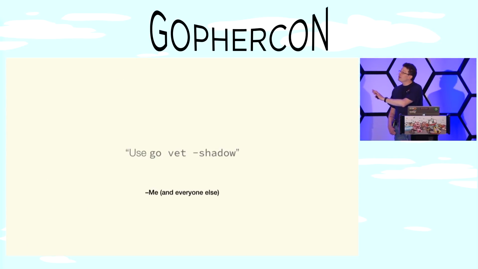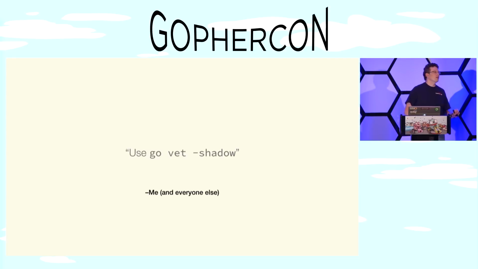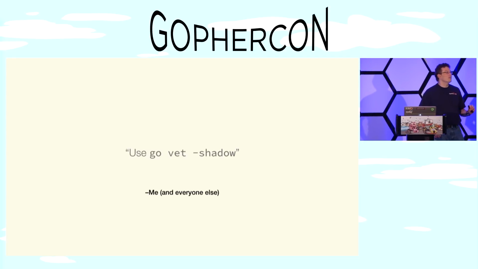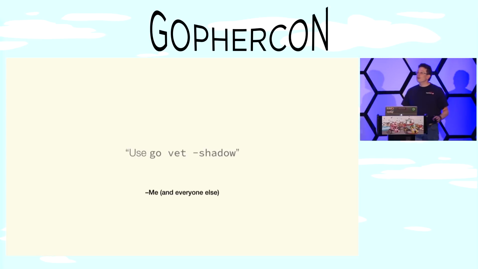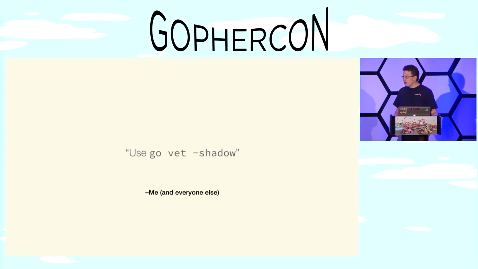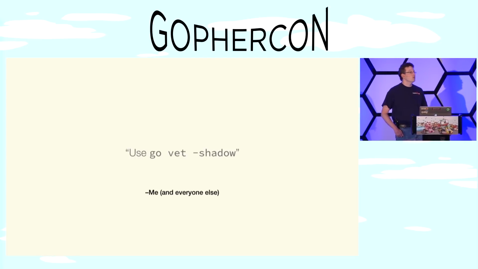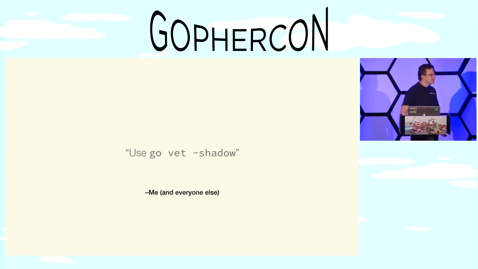So I haven't given a lot of coding advice yet today, but please don't use shadowed variables. They are, in my opinion, a design mistake in Go. So there's a flag for go vet called -shadow that will check your code for shadowed variables. Make sure you run it, and remove any shadowed variables that it finds.